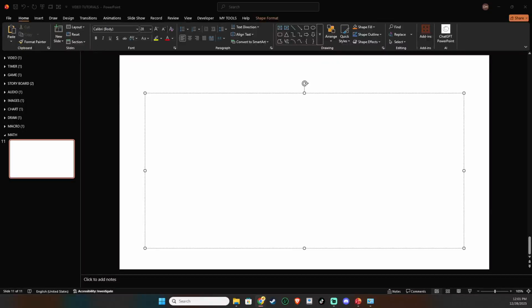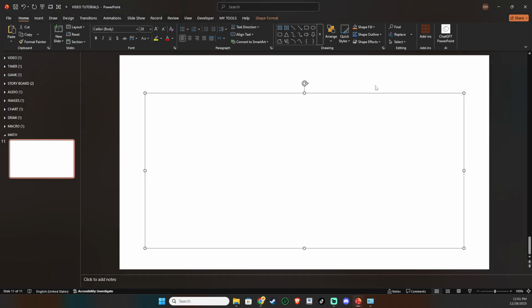In today's video, I'm going to teach you how to use LaTeX add-in or syntax for equations in PowerPoint. By the end, you'll be able to write clean, professional equations directly in your slides, either using PowerPoint's built-in LaTeX support or with a dedicated LaTeX add-in. Let's start with the built-in option.